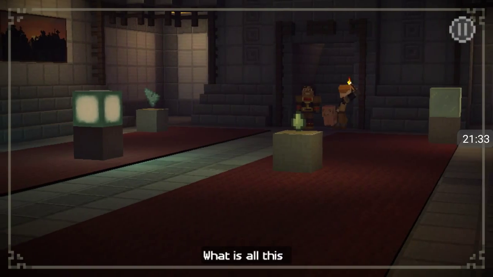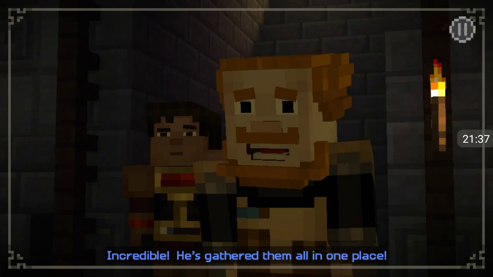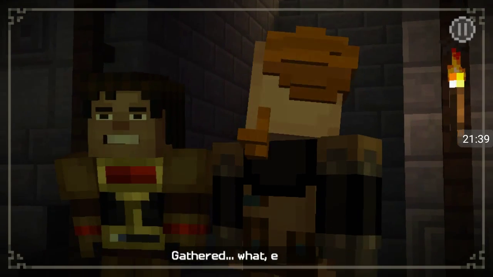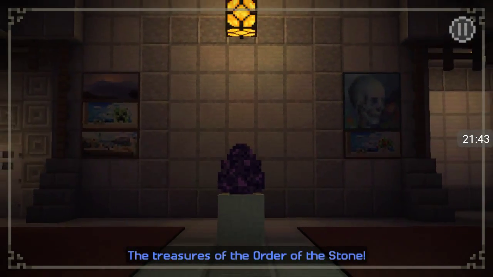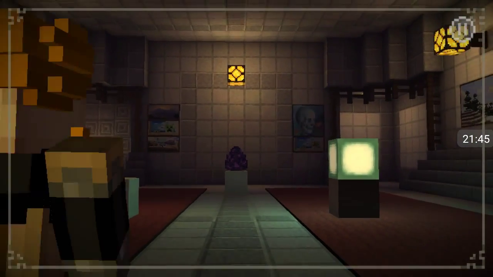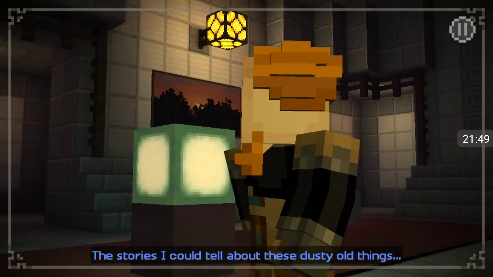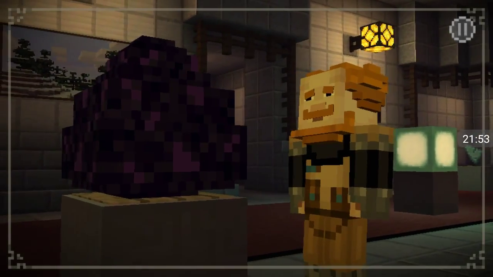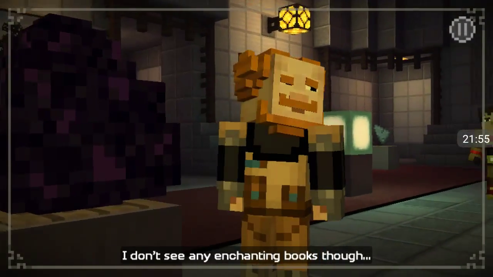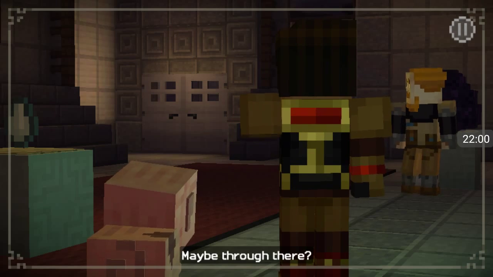Whoa. What is all this? Ha! Incredible. He's gathered them all in one place. Gathered what exactly? Treasures of the Order of the Stone. Stories I could tell about these dusty old things. I don't see any enchanting books, though. Maybe through there?